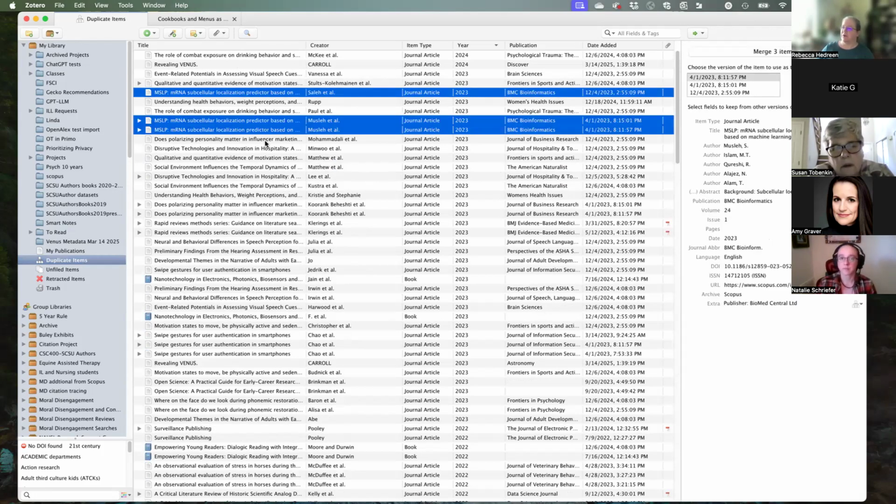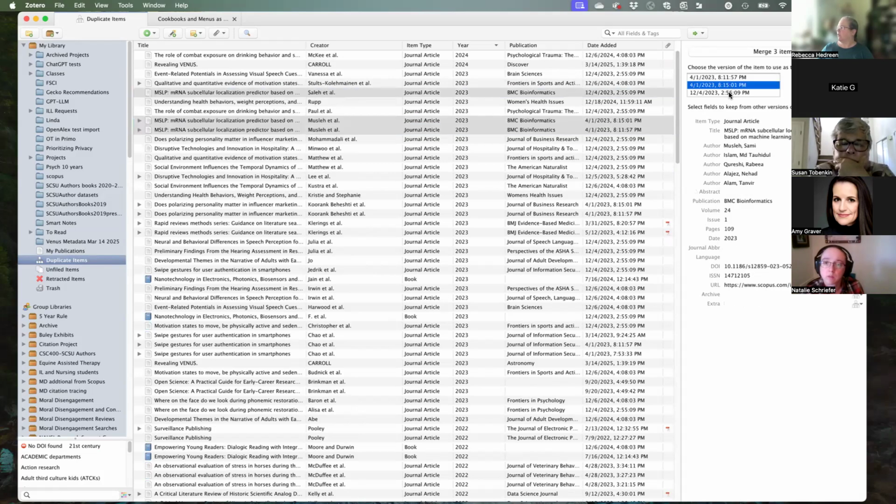You may find some weird bits. So this one was kind of interesting. I've actually got 3 versions of this. And we can see here, one of them has a different set of authors than the other. And it looks like what happened was one of them, this one, somehow or another, all the authors got reversed. And so that was an import flaw that happened, and I would not want to use this one.